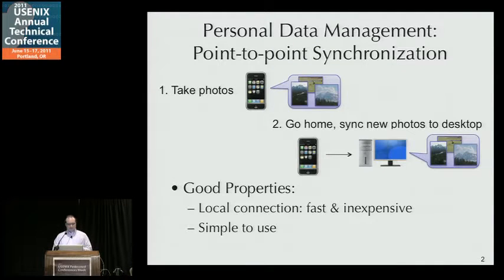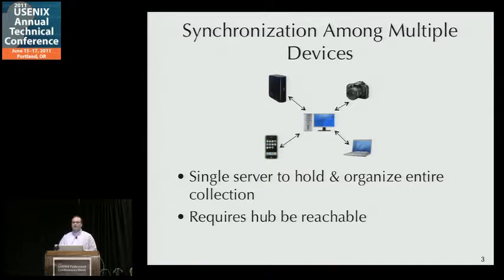Okay. So if you then add more devices to this, it gets a little bit more complicated. If you have one device that's clearly in charge, you can nominate that device to act as a central hub to store everything. As you produce content, you can then bring those devices back to the central hub, plug them in, and copy everything there. And of course, that works as long as that central hub device is available, as long as it doesn't fail, and as long as it's in the same place as you are.